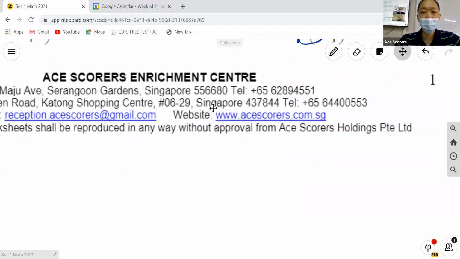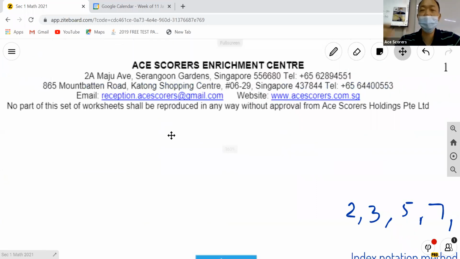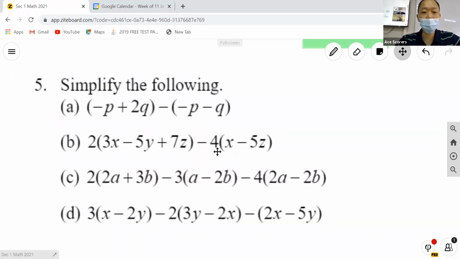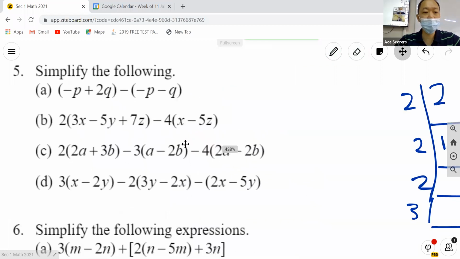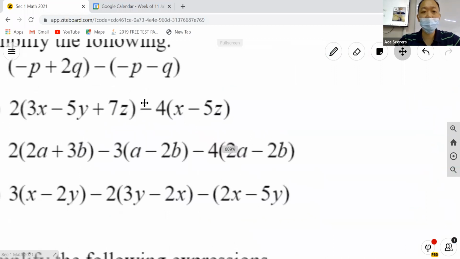Moving on. So now we're going to do, of course, progress. The progress is that we will do more and more complicated algebraic equations to make sure you get used to this.